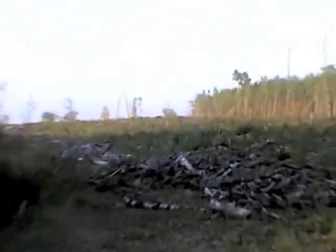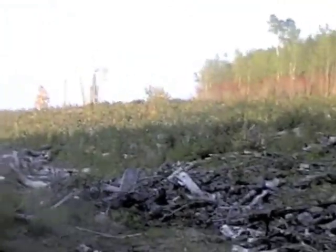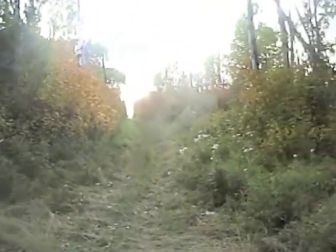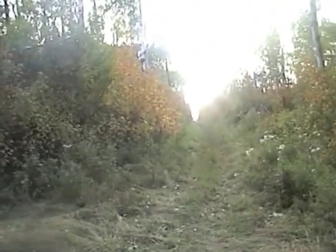Oh, here I am a little further down the road. Getting pretty close to my next turn point. Here's another cut block. I'm pretty sure this was just done this last winter. Can't guarantee that though. Well, there's the trail I just came from. That's west. Well, that's why the sun's so bright there. Just going down over the hills now.